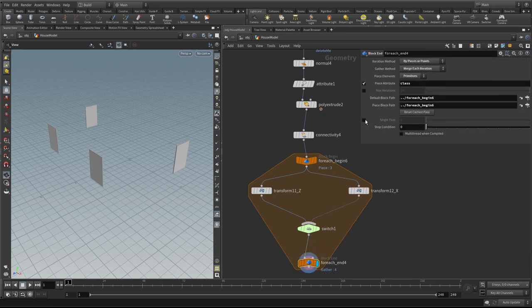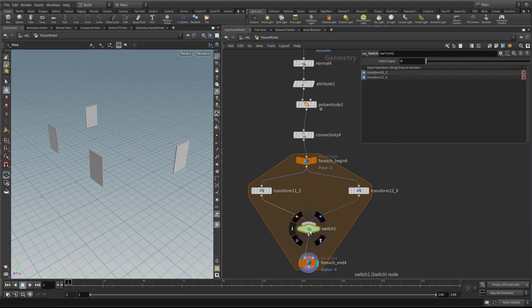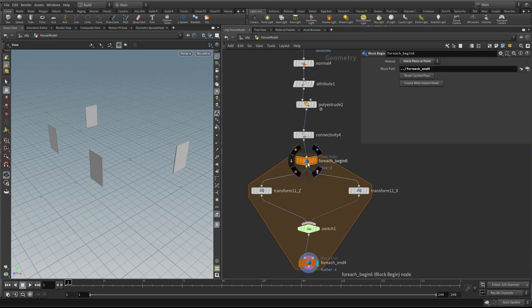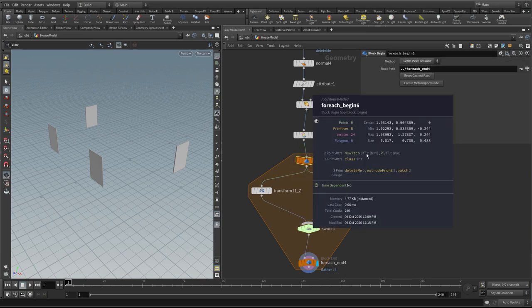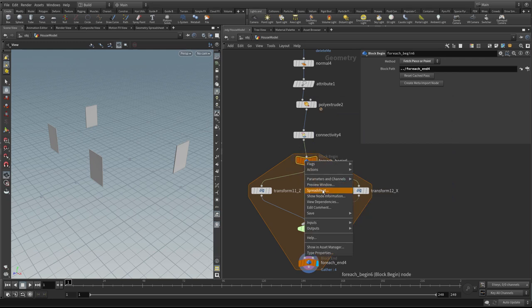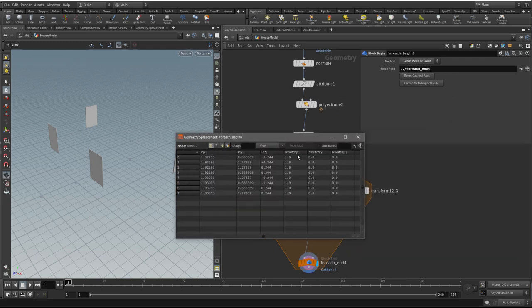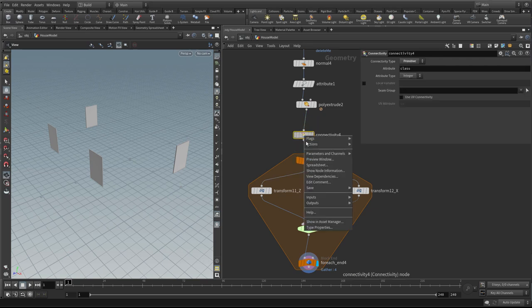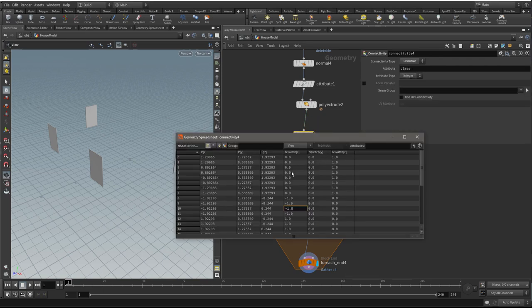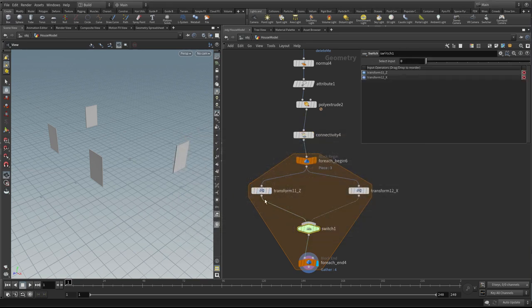So what we're going to do is tell this switch to read this node here, and it's going to read this n switch attribute, which is our stored normal. So if I just have a look at that, you'll see that it's got our values here. In fact, we're only looking at one. Let's do it on this guy spreadsheet. There we go. We can see I've got our zeros, or our minus ones, or our plus ones. So basically, when it's 0, I want here, and when it's not 0, I want it to pick the other branch. And we can do that by writing a point expression here.